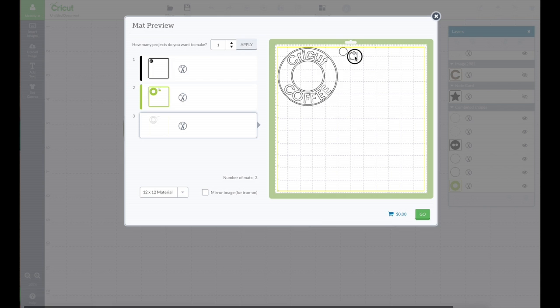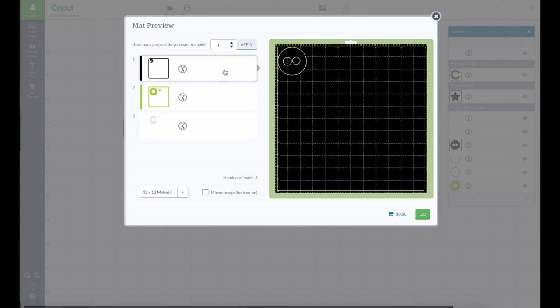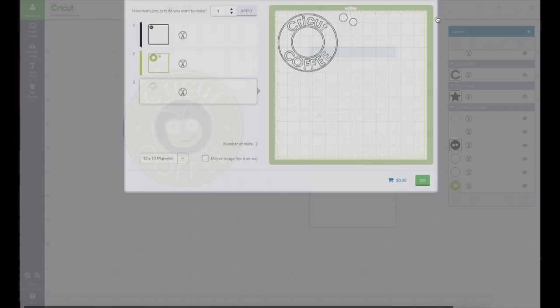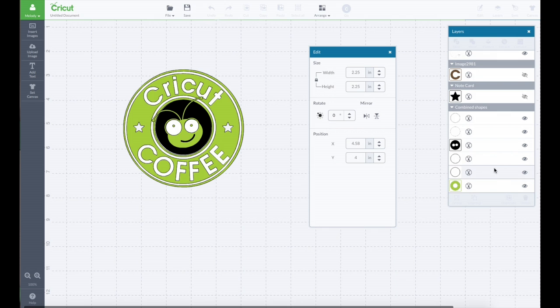And, ooh, I did not attach these to each other. So I'll go back and do that. What I'm doing is I'm going to select both of these. These are both the eyeballs.